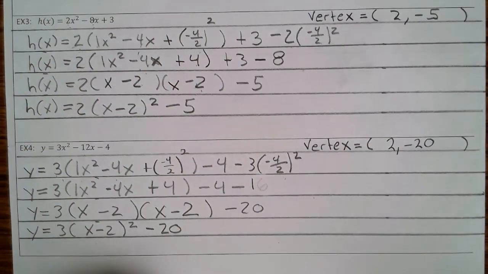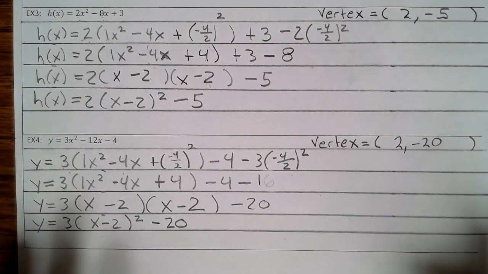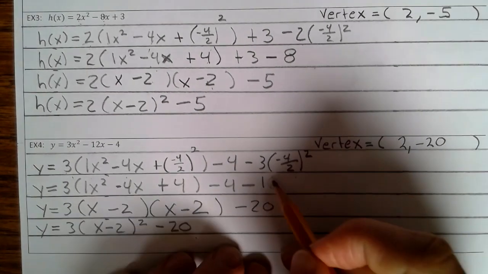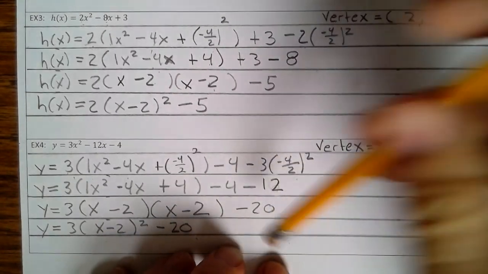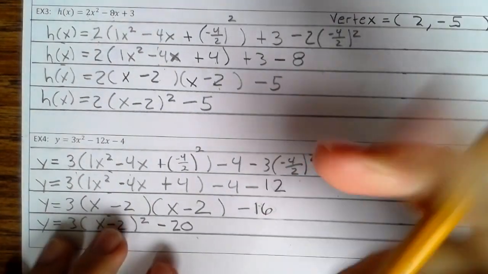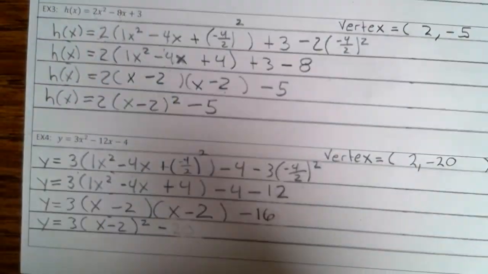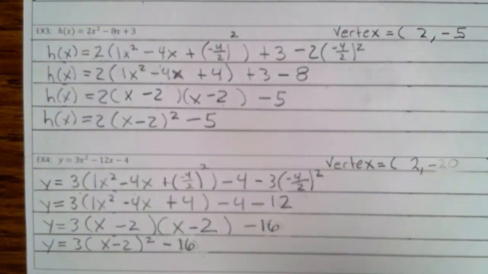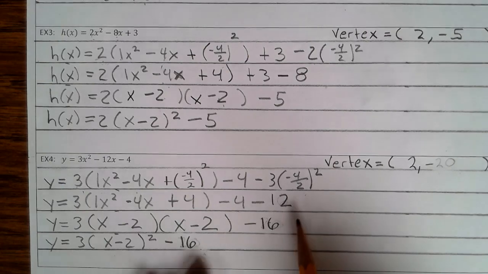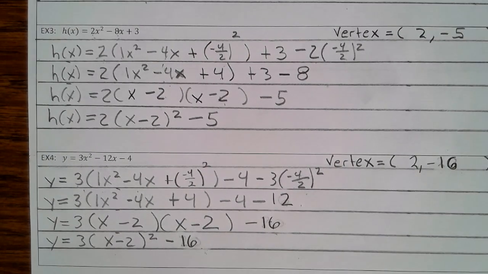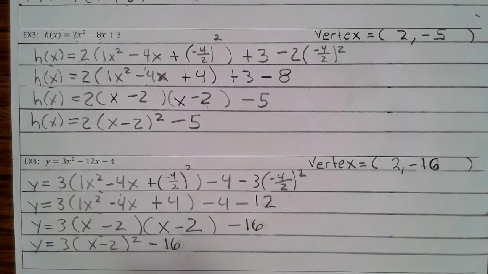Now, this is a good opportunity when you make mistakes to know you don't need to start completely over. You can just find your mistake and then correct it through the problem. So then this is 12. Negative 4, negative 12 is negative 16. And so this is minus 16. So again, you can see that I made a mistake here, but you didn't have to start the whole problem over. You just fixed this mistake and then fix it through the problem. Okay? All right, so with that, if you would, start working on your assignment and have a wonderful Wildcat day.